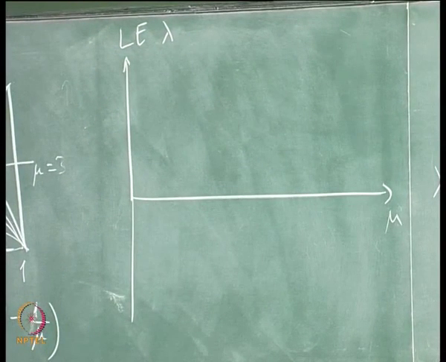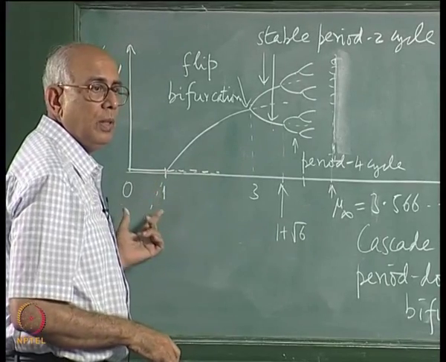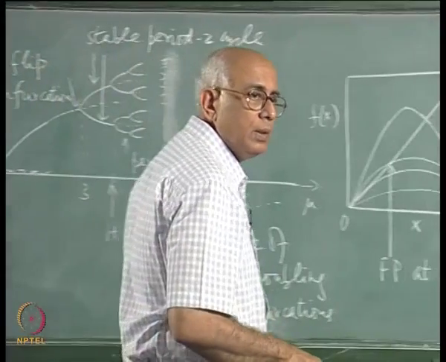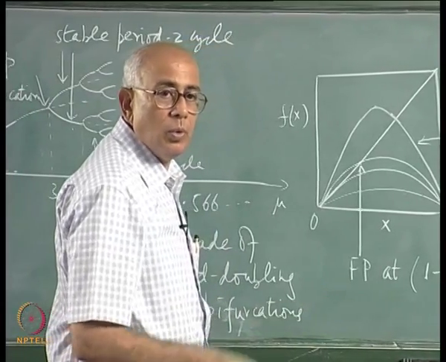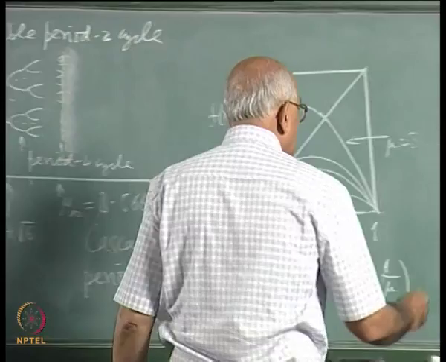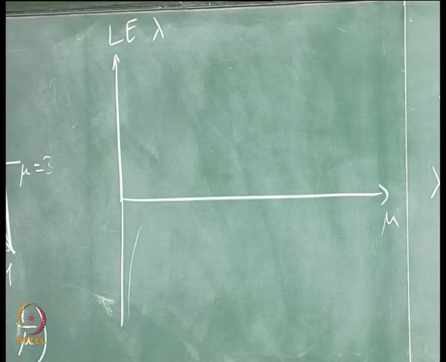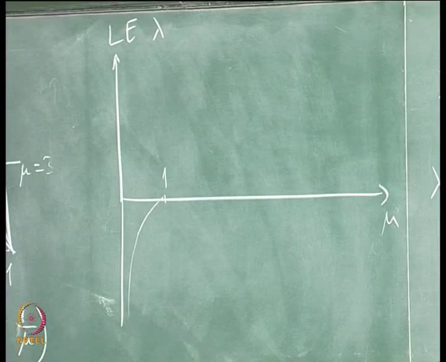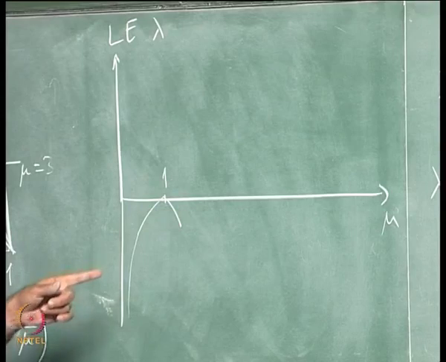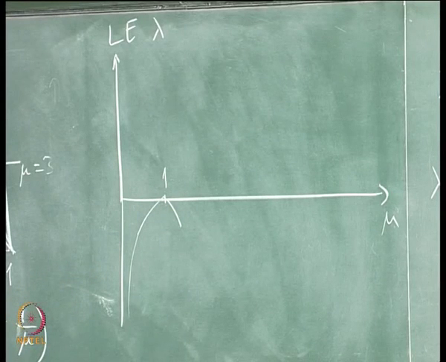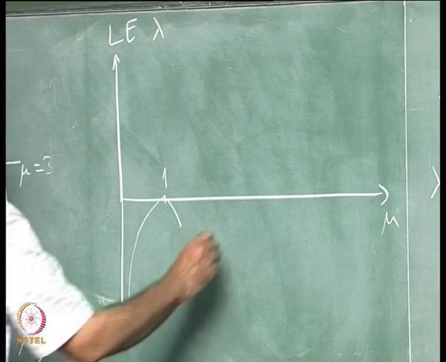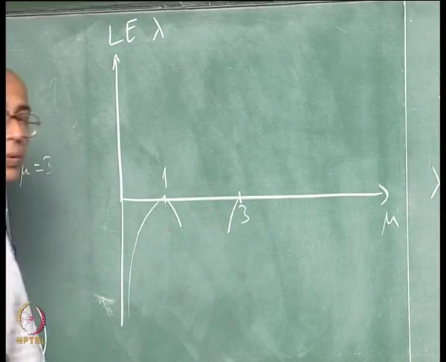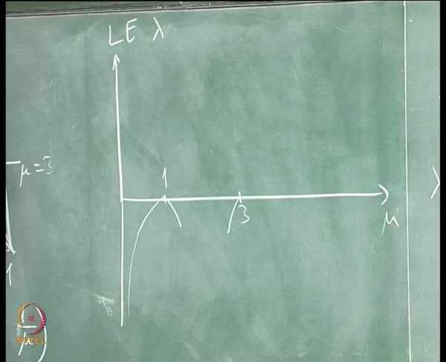There is no chaos as long as mu is less than 1. There is a fixed point here, and it is some negative value. It is at log mu, and at mu equal to 0, of course, it is at minus infinity, but then it comes up and does something like this. It is negative. At mu equal to 1, it is hitting the value 0. But then it starts becoming negative once again, because it is now given by log mod 2 minus mu, and this goes on till the point 3 where again it hits 0. And incidentally in between 1 and 3 at mu equal to 2 something interesting happens.